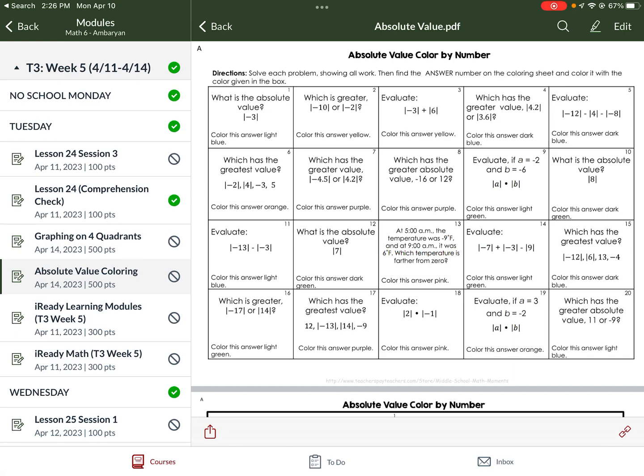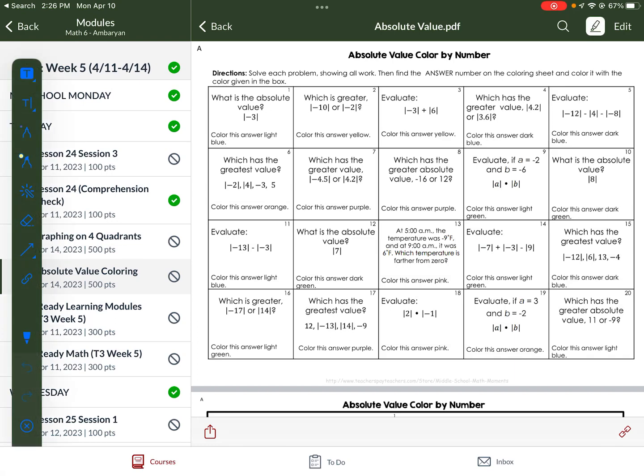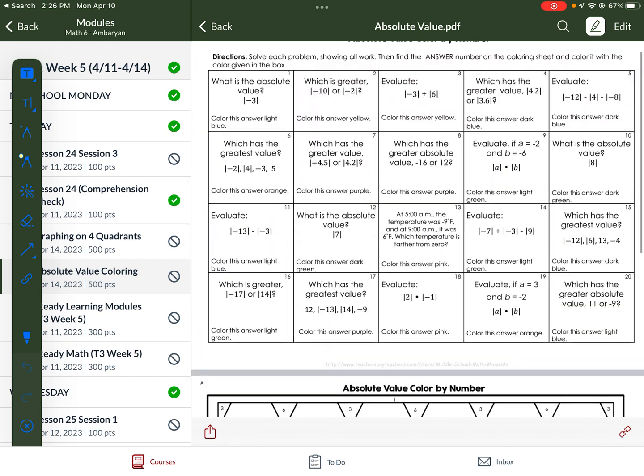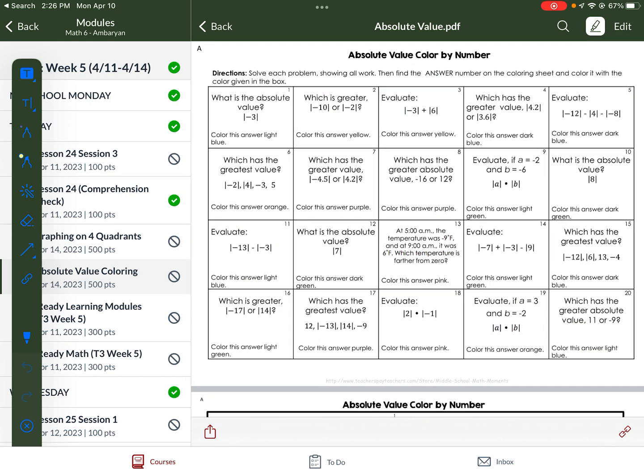These are directions on how to do your absolute value center. You should have a page that looks like this, front to back. Okay, absolute value is something we will start to learn about on Wednesday and more next week. But watching this video, you should be able to get a pretty good idea.